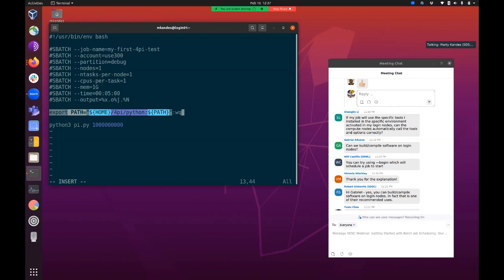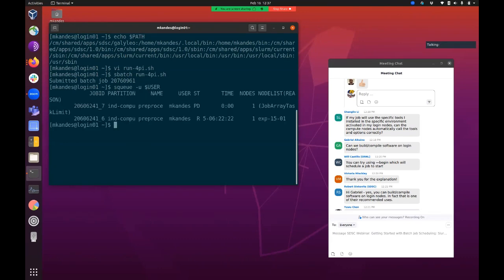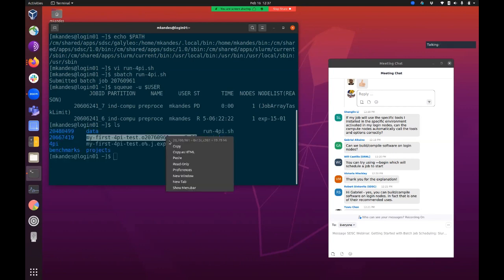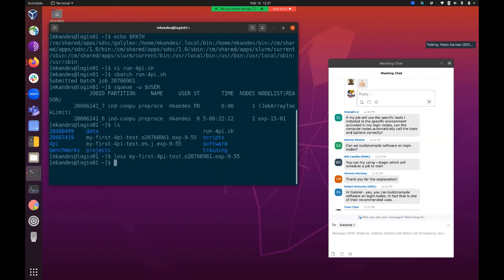So let me go ahead and see if I can run this example real quick. Ran too fast. Let's see. Hope I didn't make another typo. I can't find it. Where is it? Did I delete it? No. Let's see here.